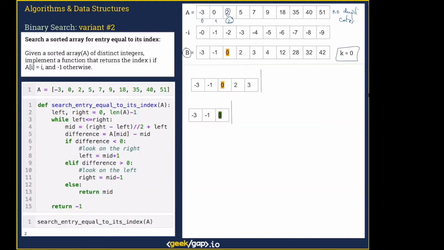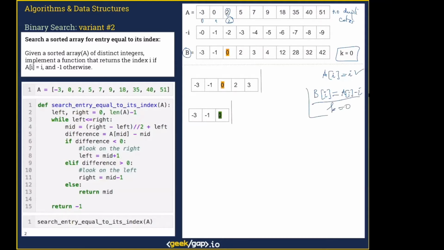Because if A[i] equals i, then if you have an array B defined such that B[i] equals A[i] minus i, looking for this is equivalent to looking for k equals 0 in this array.